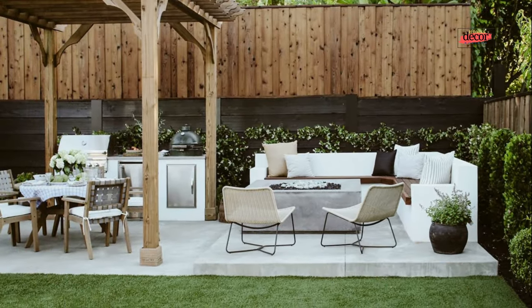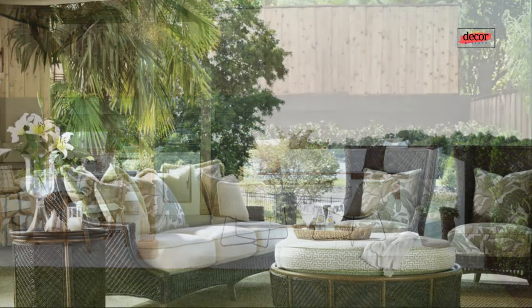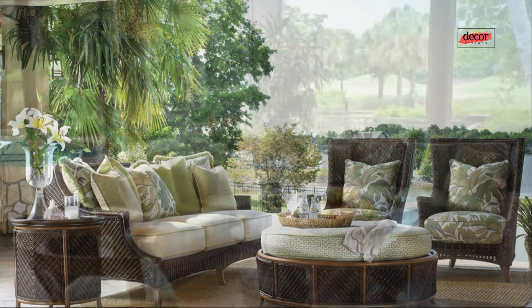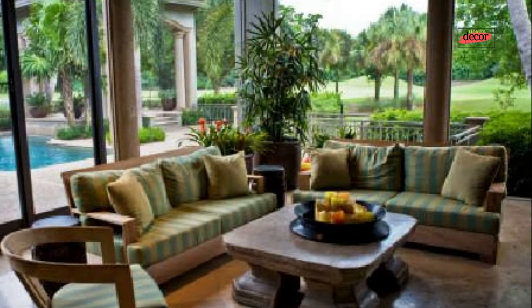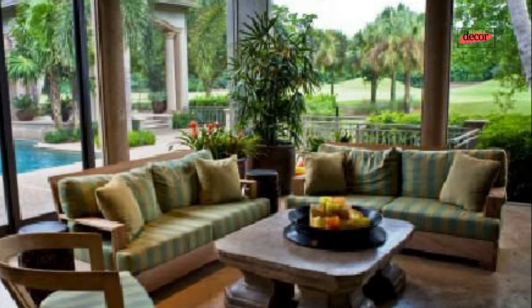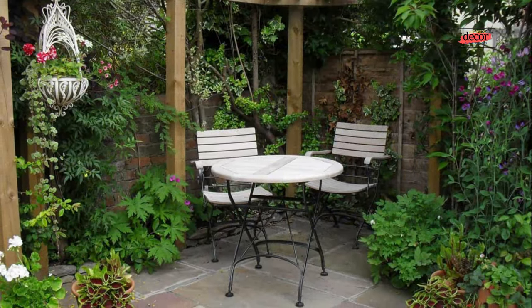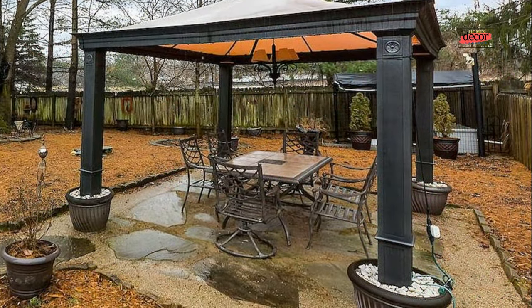Your bohemian patio should be an extension of your personality, a space that evokes feelings of relaxation and joy. By embracing these guidelines and incorporating the top 10 decor ideas, you can breathe life into your outdoor space and create a breathtaking bohemian haven perfect for entertaining or simply escaping the everyday hustle and bustle.